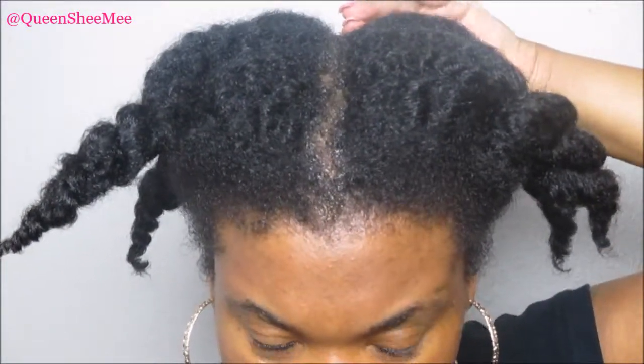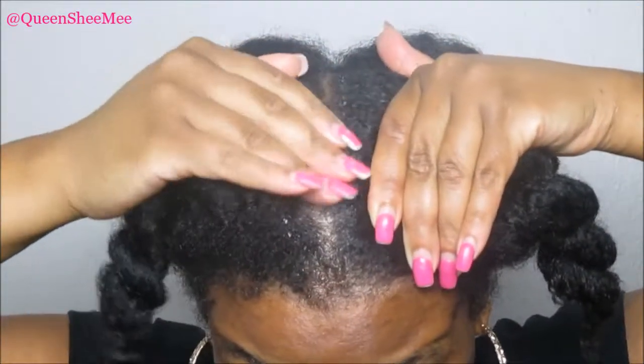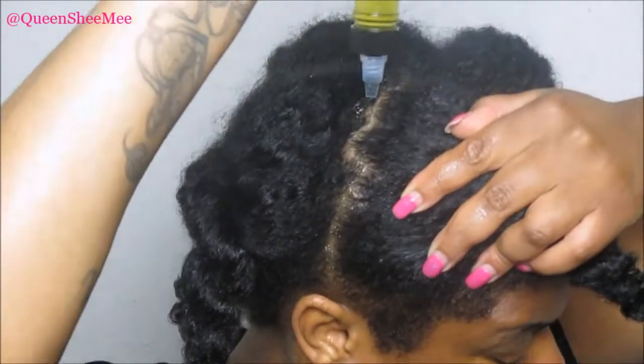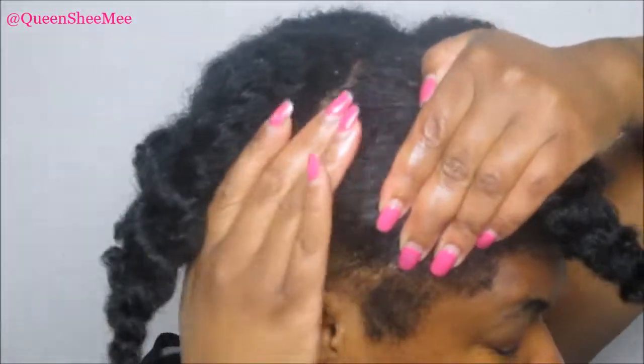So for me, I just begin on pretty much old hair, as you guys see here, and I just apply this on all of these sections individually. So I just start where I part it, and I just take the balls of my fingers and I just massage that in until I feel that the oil has actually worked itself into my scalp.